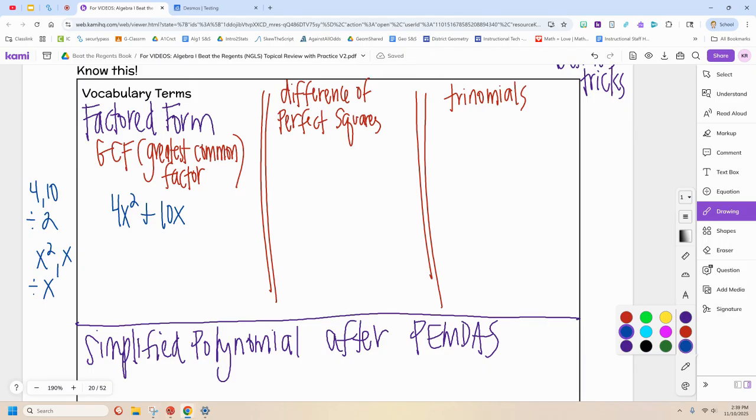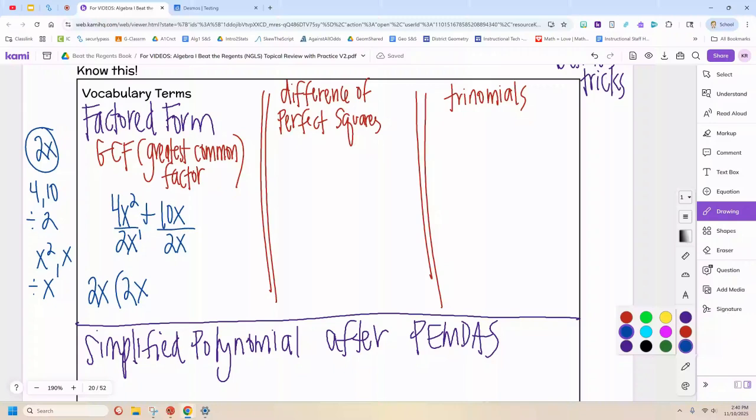Now, what's cool about the x squared and the x, they are both divisible by x, which means we have a GCF of 2x. So the way that we did this was we said, hey, we're going to factor out the 2x. This is like undoing the distributive property, which means I'm going to divide this by 2x, and I'm going to divide this by 2x. And then I always kind of talk about how on the parentheses, I write down the leftovers. So when I do 4 divided by 2, I get 2. When I have x squared divided by x, this is 1x, so I only have 1x left. Can you guys see that if I go 2x times 2x, I get 4x squared? I get back to the beginning.